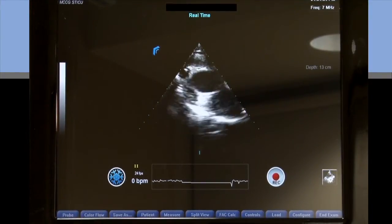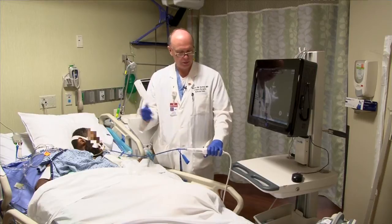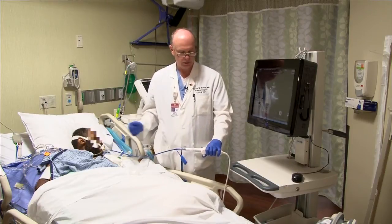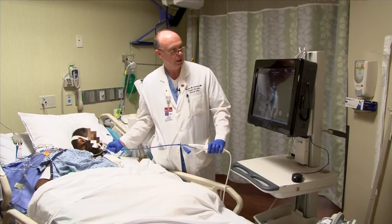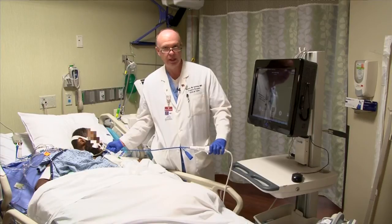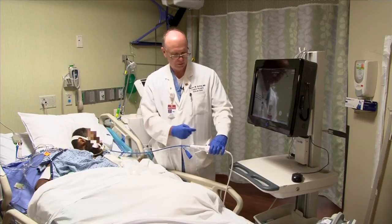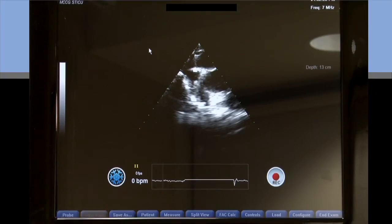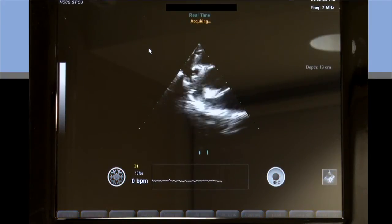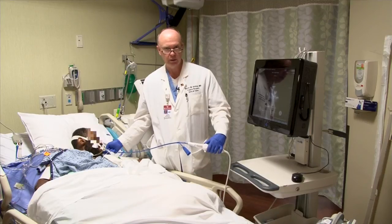I can also tap it to the other side to swing the image back to midline, so I have two ways of doing that: I can do it with my probe using my right hand and the handle with my left hand, rotating clockwise or counterclockwise. I have good position here with the SVC and the central line in the middle of the SVC. I'm going to depress the acquisition button on the handle, which will give me a loop to save to my disk. We want to do that at least two or three times to make sure I get a good run and have choices when I look back through the loops and pick the best loop.